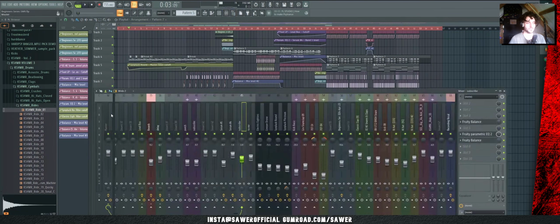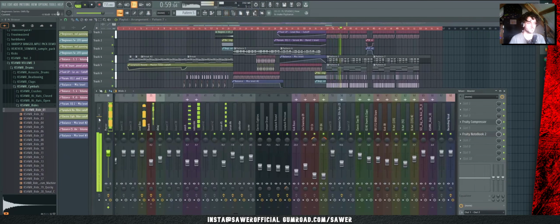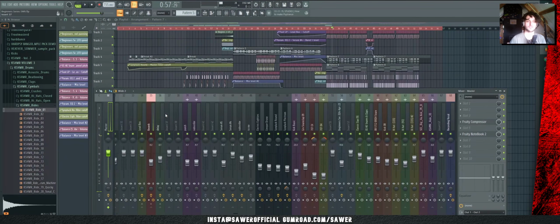Now we're gonna look at the volumes, because right now if you play this, it's touching the zero all the time, which is not a good thing. If you want to master, you need to have some space between your actual full loudness and the zero, because after the zero you can't really do much. You need headroom to work with in your master. It's easier to boost stuff up later than to try to fix it and make it go down again.